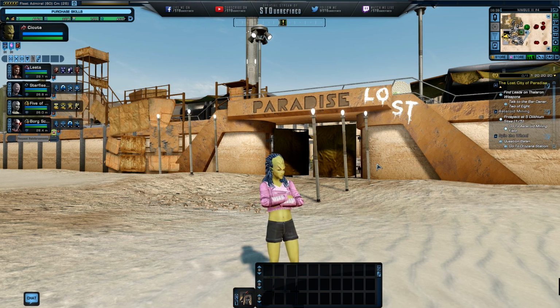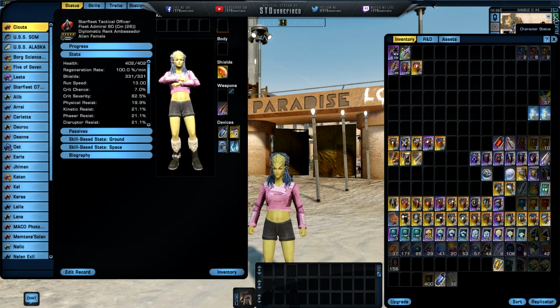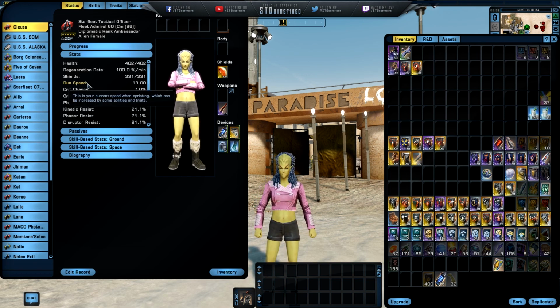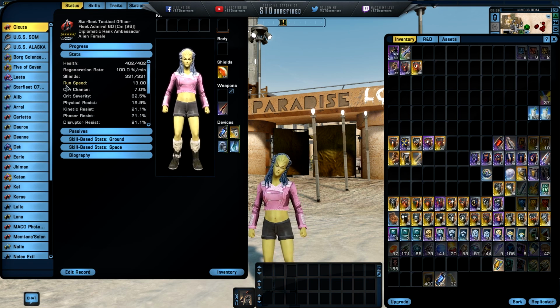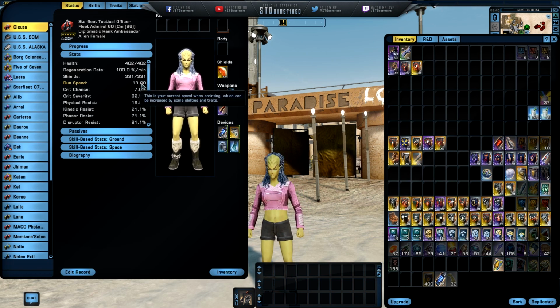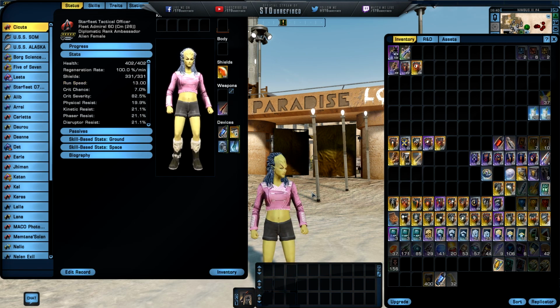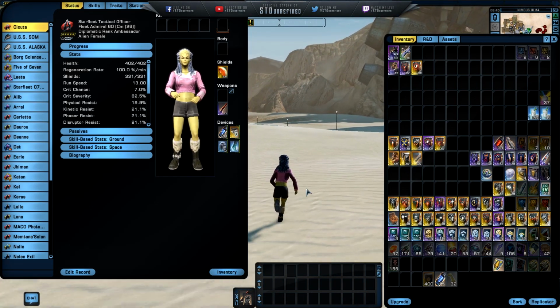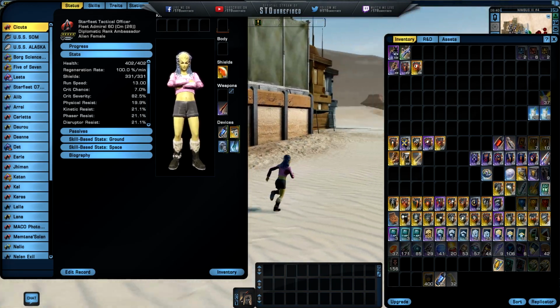So with that in mind, I'm actually going to show off a couple of things that might be interesting for you if you're going to do those events. Luckily, Cryptic, Perfect World Entertainment, also added running speed meters in the statistic window of your character. I think it's meters per second. There's a number right here, so that's 13. That is basically me. That is basically you if you haven't done anything related to the movement speed of your character.